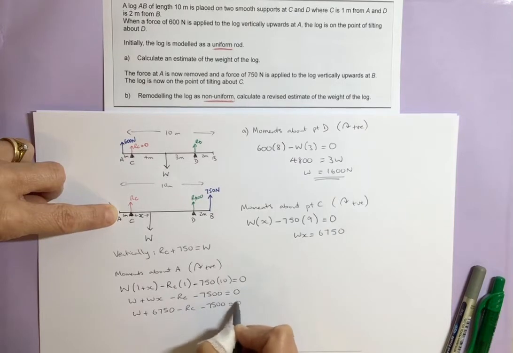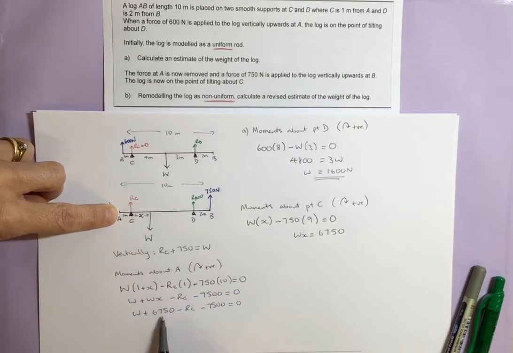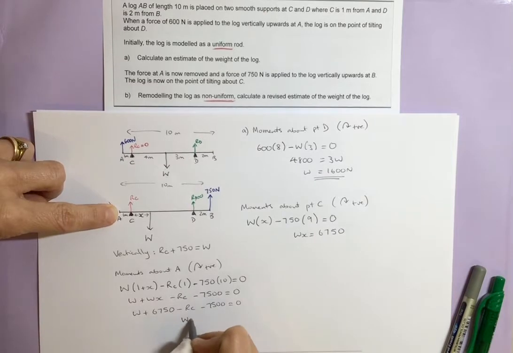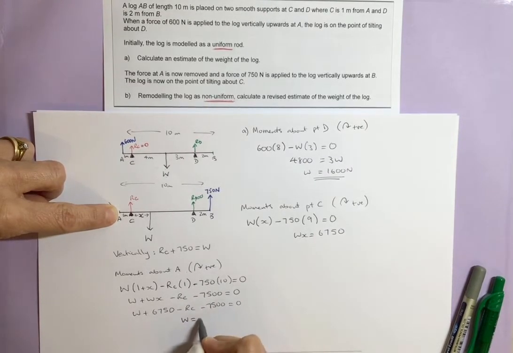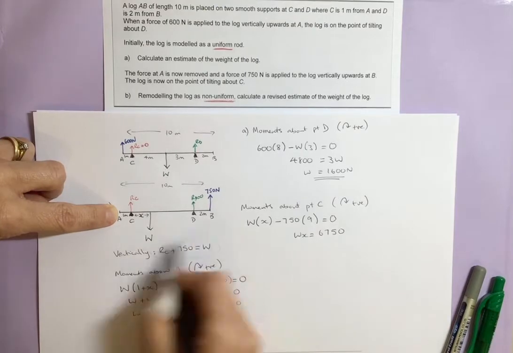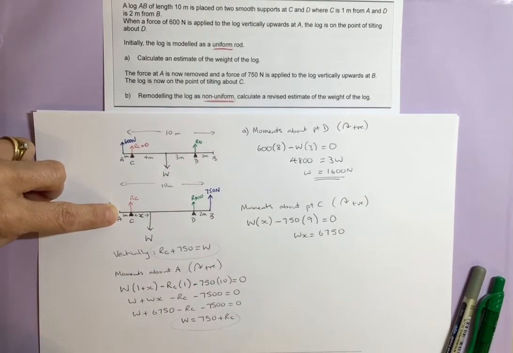But now if we look at this, what's actually happened now, if I take these things over, keep W as the subject here to try and do something here. If I take W over, then what's actually going to happen is I'm going to get 750 on this side plus reaction at C. So all that's happened is I've just got a repeat of the same equation. So there isn't enough there to help me do this question. So what am I going to do?